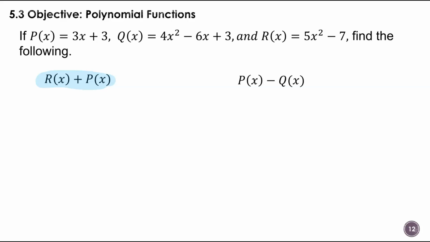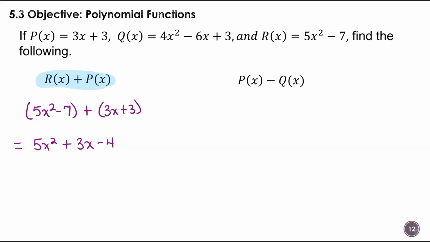Basically it's just a matter of, okay, I have to set this up right, and if I do that, then I can combine these and get the answer correct. Okay, so my r of x is going to be, now I'm going to use parentheses on these. R of x would be 5x squared minus 7, just so you can see the two polynomials, right? And then 3x plus 3. And I combine those then, and you can see that 5x squared does not have a like term that we can combine. And then the 3x also does not have any like term to combine with it. And we have negative 7 and 3, so that's going to be minus 4. And so basically we have function addition here, right? We're adding two functions together.